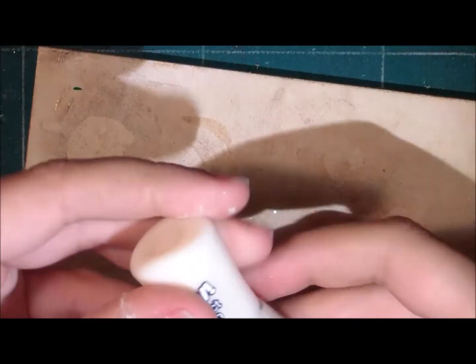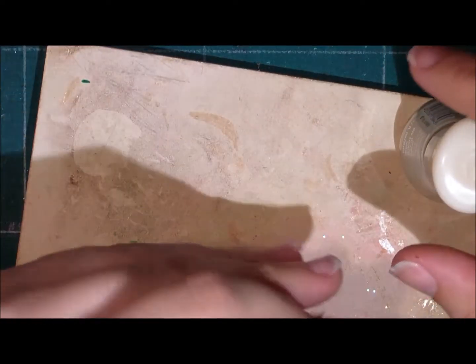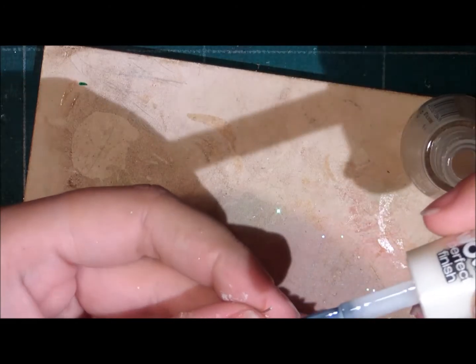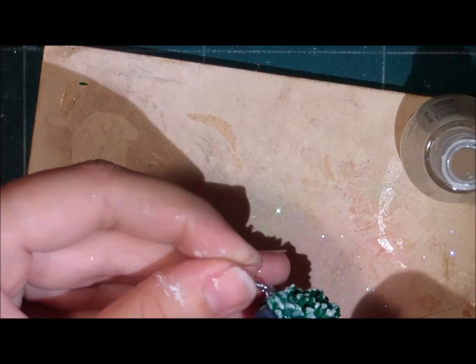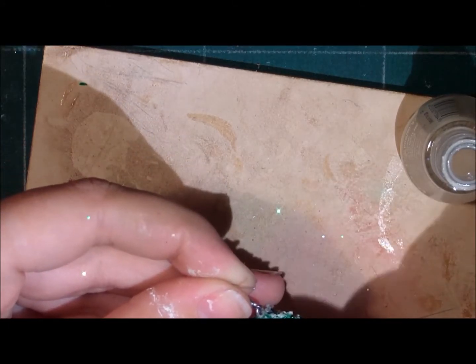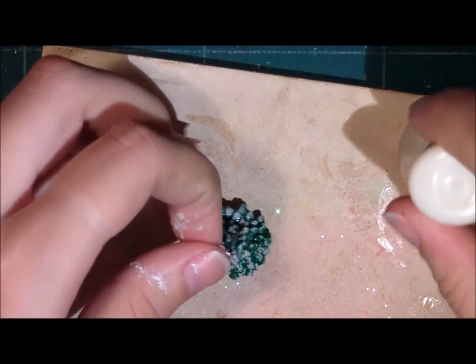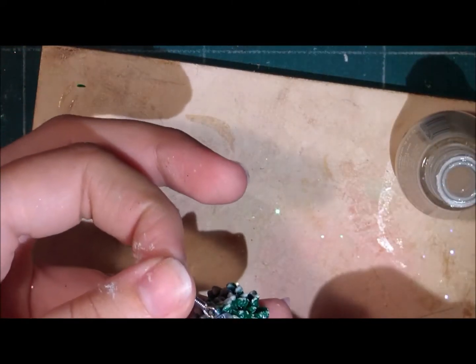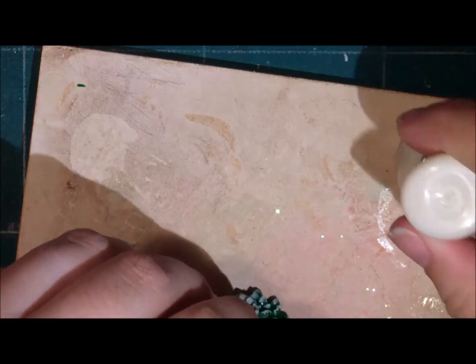Well, once you've done that, this is optional, but I like this. I take my nude glaze. This is just a nail polish, but you can also use see-through white glaze. And then you're just going to stroke also downwards over your tree. And I don't want very big globs of nail polish on it. But you can see the nail polish, because this will also act like snow, but not as harsh as the white. Like this. Just glaze it on.